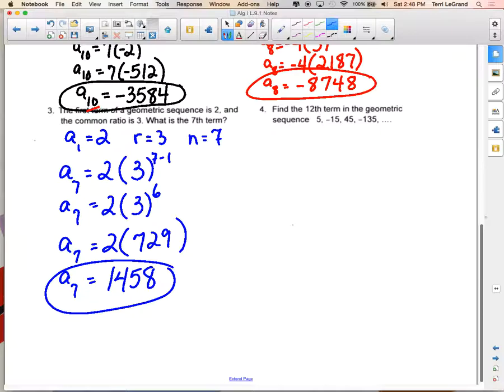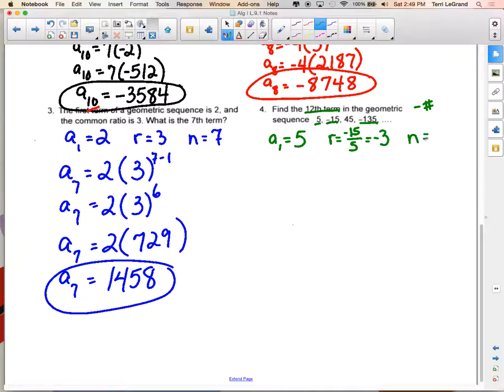Okay, and our very last one. Oh, I kind of like to always check this out. 12th term, the second term, the 4th term, the even number terms are negative. So when I'm done, I better get a negative number. The 12th term better be negative. So we know that our a sub 1 is 5. It's the first term. We know that we don't know our r value, so we're going to have to get it. Let's take the negative 15 and divide it by the 5. And that gives us negative 3.